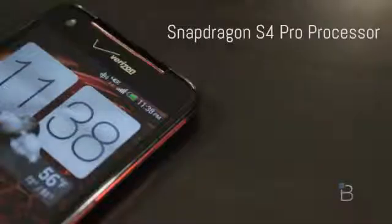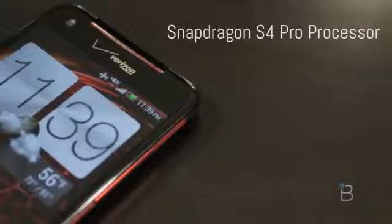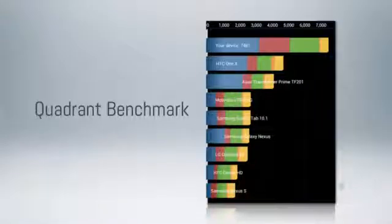Alright, I ran the full Quadrant benchmark, which we usually do for all high-end Android smartphones, to see how the Qualcomm Snapdragon S4 processor stacked up against the competition. The Droid DNA received an overall score of, drumroll please, 7,461, which blew the HTC One X totally out of the water, bested the Asus Transformer Prime TF201 and several other devices. Keep in mind though that the quad-core processor has to be able to render every single pixel on the display, which really puts a toll on how well it stacks up against other quad-core phones.